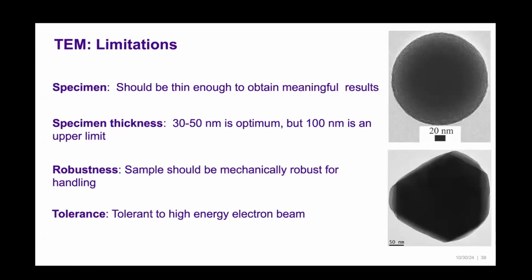But there are limitations for this. The limitation is that if the sample thickness is much more than, say, 50 to 100 nanometer, then it's very difficult. The beam of electron will not go through. It is no more electron transparent. We don't get good details. Then all electron microscopes work at extremely high vacuum, because electrons scatter in the air. We want to prevent the scattering by creating high vacuum. So your material that you study has to be beam tolerant.